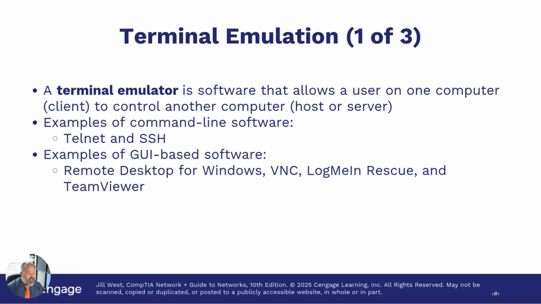Terminal emulation, which we briefly mentioned last slide, lets you use your computer to control another one, kind of like a remote control for TVs. You use command line tools like Telnet and SSH to type directly into another system. You can also use graphical tools like Remote Desktop, TeamViewer, or VNC if you prefer clicking over typing. It's really the closest thing to teleporting into another computer that we have.